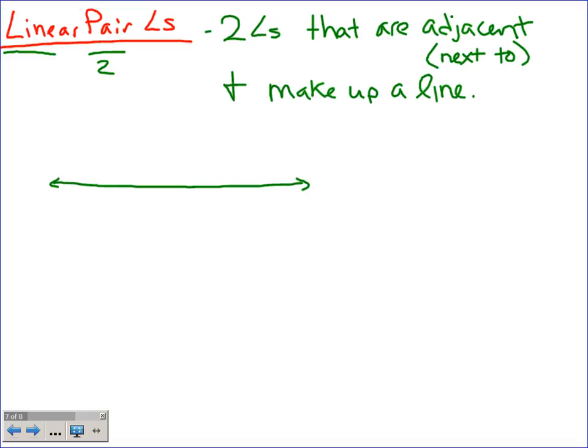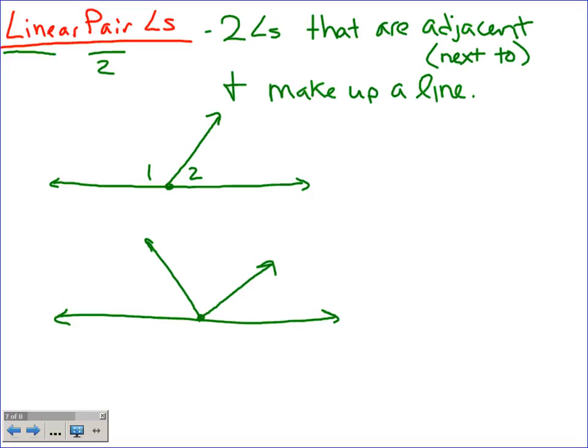Line, correct? I'm going to put a vertex on here. There's a vertex. This is now 180 degrees. Angles 1 and 2 are a linear pair. Let me draw a different picture that is not a linear pair. Vertex. Is this a linear pair? The bottom part? There's 3 angles. Is that a linear pair? No. What is this called then? It's called a linear triple.